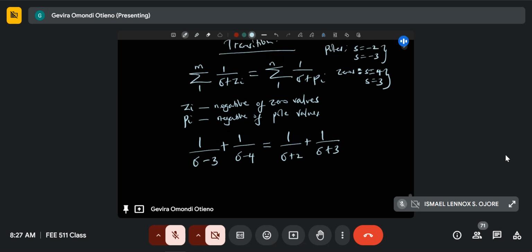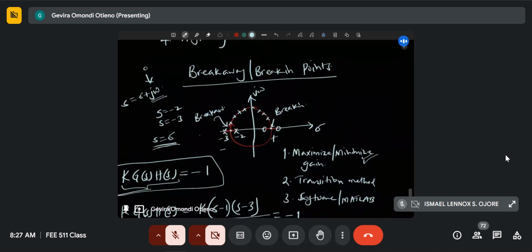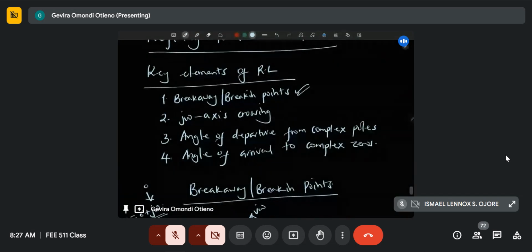Again, we'll get to the point where we do an example using this. More details are provided in your notes, with worked out examples. So I expect that you will read and understand those parts. Now, the other point: we've shown how to calculate this. We now need to know how to calculate the J omega axis crossing.